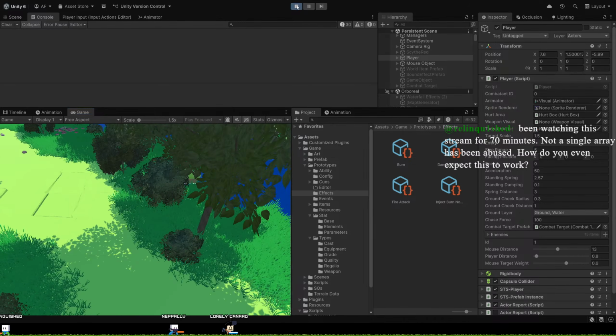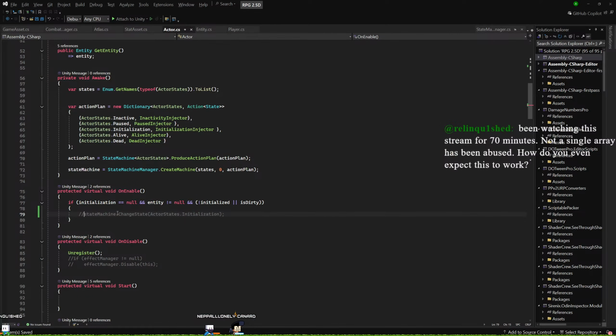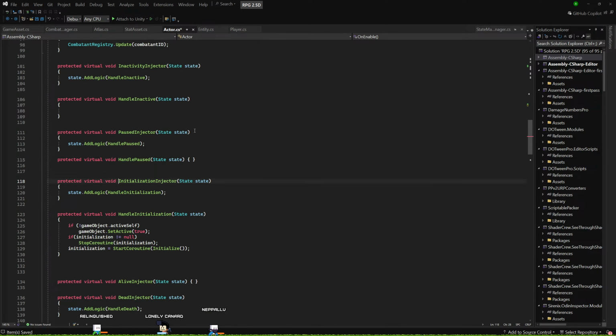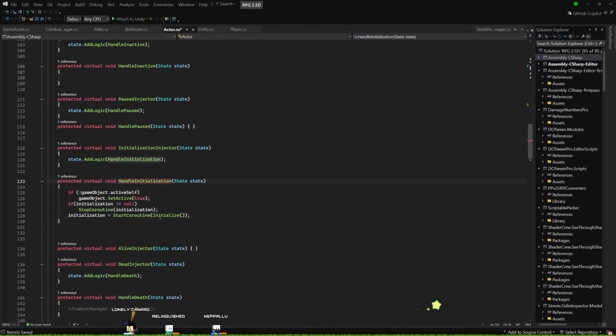Okay. So yeah, there's something going on there. The only thing I could think of is this changes states, which is going to change the state to initialization. Initialization, this. Then we do handle initially. So now it's possible that something in here is null.